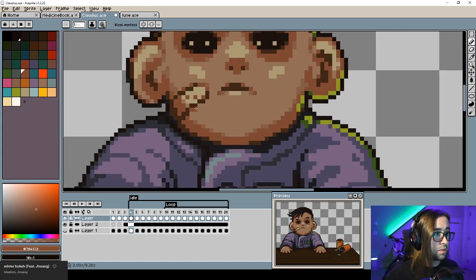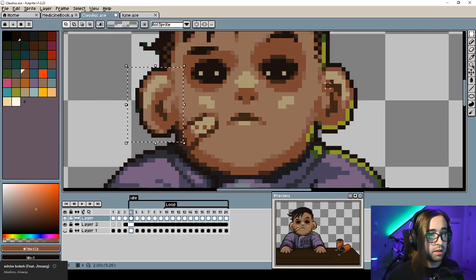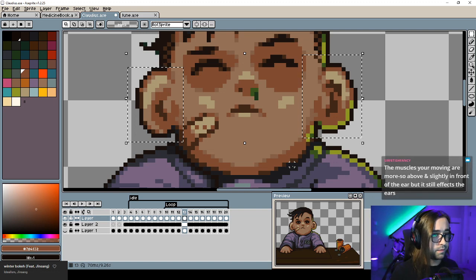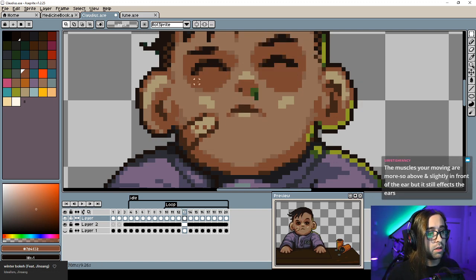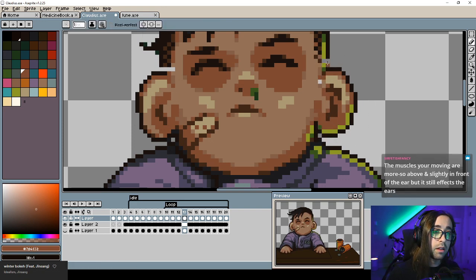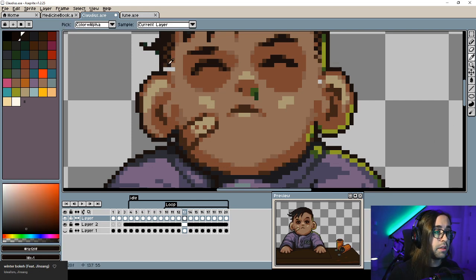Okay, let me just fix some of the softening here. There's a bunch of weird movement here, so let me get this. What else here? Already on this frame, I think his ears should start going down, because he's already moving his head a bit up.